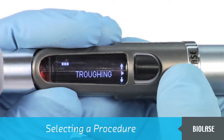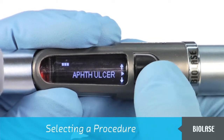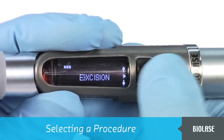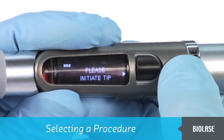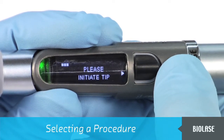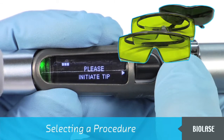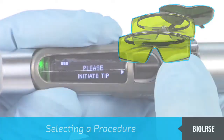The iLase has 10 pre-programmed procedures and 2 extra custom procedures. Scroll through the preset names using the black navigation button, up or down, and then select your choice by pressing in. After selecting a procedure, the LED will turn green and the red aiming beam will come out of the tip. The iLase is now in ready mode, and pressing the finger switch will activate the laser. Please ensure that everyone in the room is wearing the appropriate eye protection.